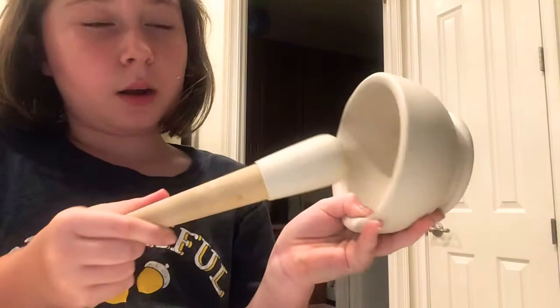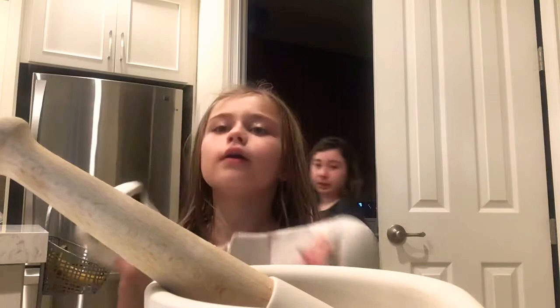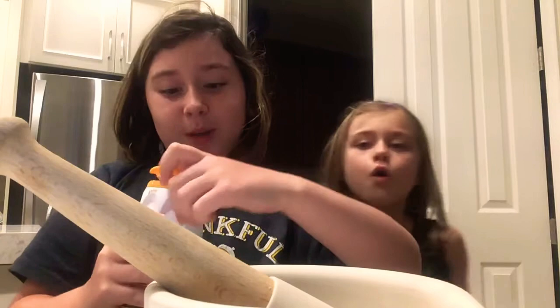But the first ingredient for our special science experiment is baking soda. Okay, so let's get into it. She had the baking soda. But let's put it in here. Wait, we want a measuring spoon. Okay, what is a measuring spoon? I can't open it.